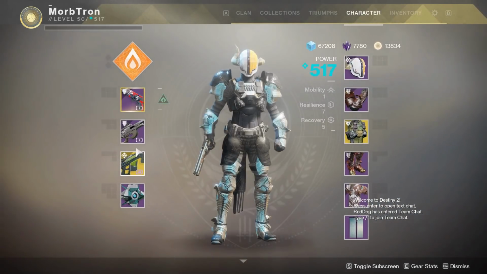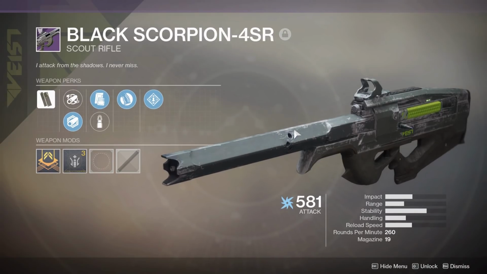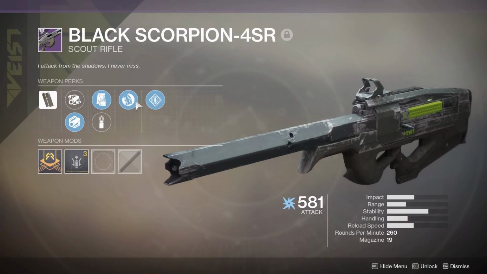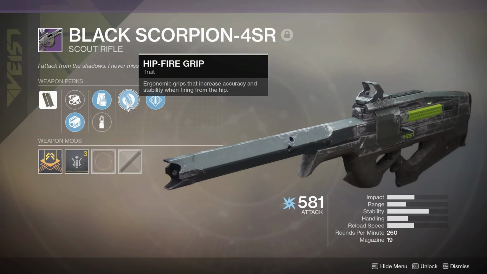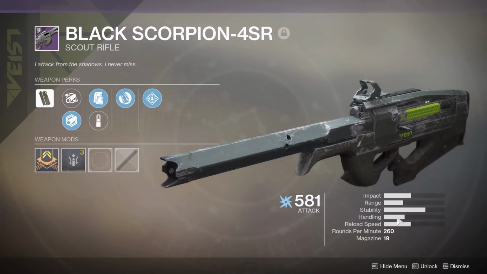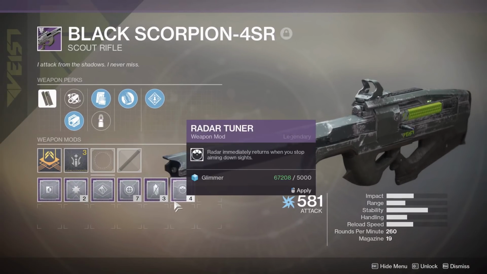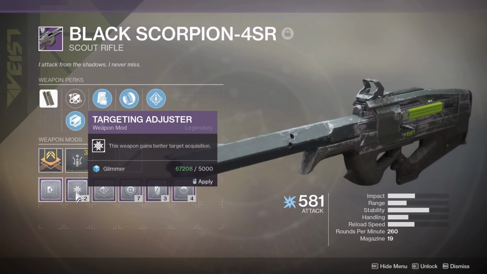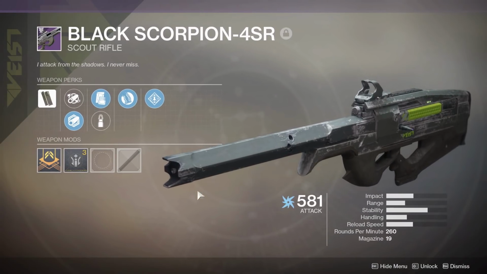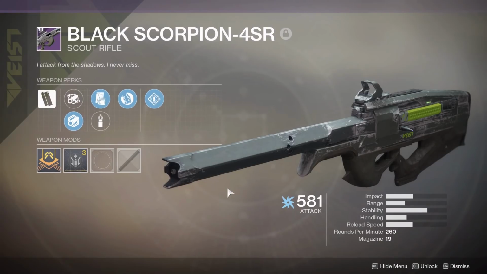And honestly, I don't have much time behind the scope of this Black Scorpion 4SR, but if you manage to get yourself one, definitely give it a try. I mean, mine has hipfire grip, which you never ever use on a scout rifle unless you're in a panic situation. The stats are kind of all over the place. I would say definitely go for stability on this thing, just with how fast it shoots, especially on console. If I had a backup mag mod, would definitely go with backup mag. Only got 19 in the magazine. Could for sure use more. I mean, it is a scout rifle, but it shoots so fast. It's almost like a very slow-firing auto rifle.